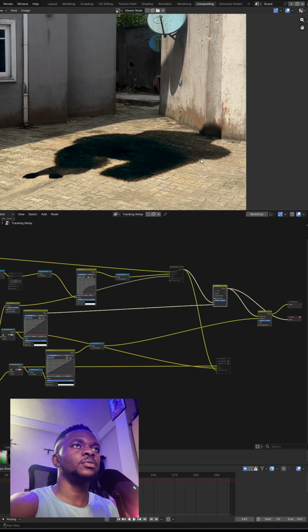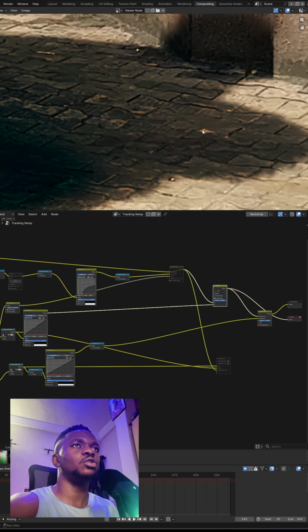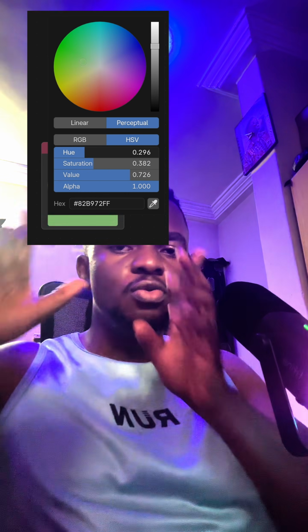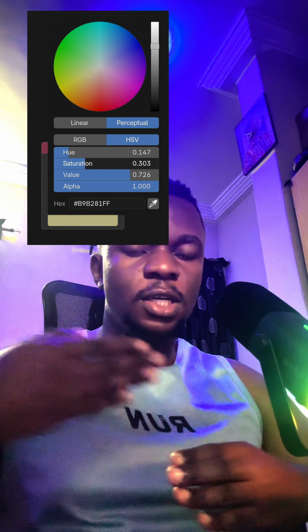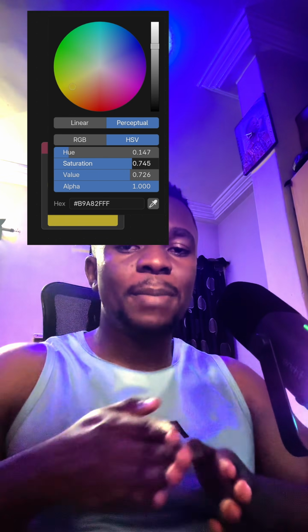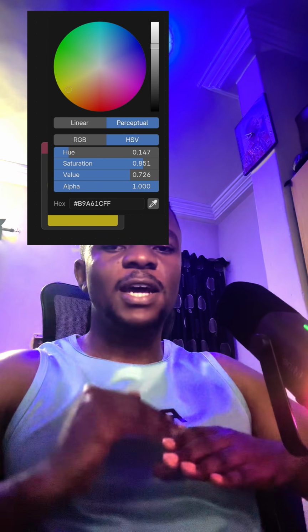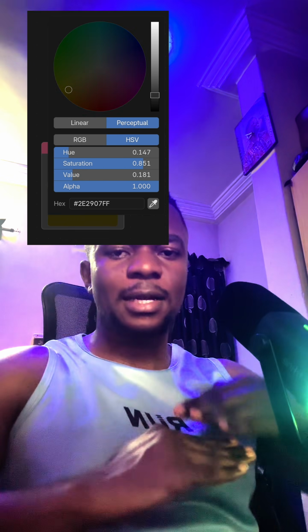The problem is this: when you look at this particular shot, or this particular shadow, you will notice some stuff that is kind of creeping out, and these things creeping out are actually caused by luminosity. When it comes to a color, there are three things that make up a color: the hue of the color, the saturation, how deep or how colorful that particular color is in that particular hue, and then finally the luminosity of the color. That's how bright or how dark the color is.